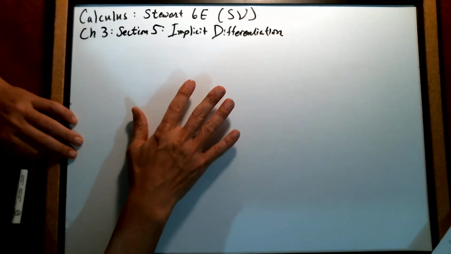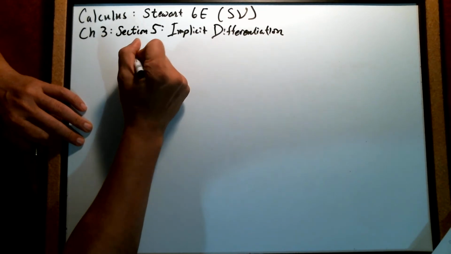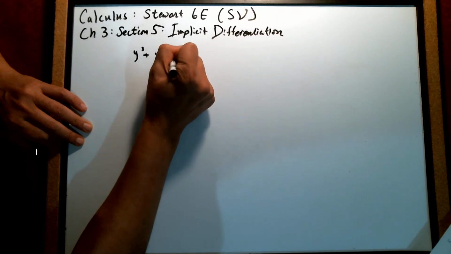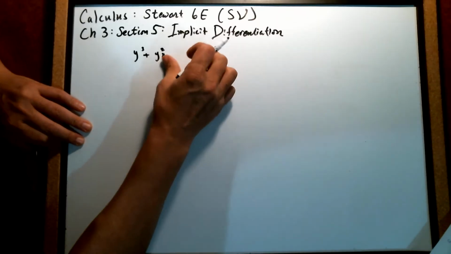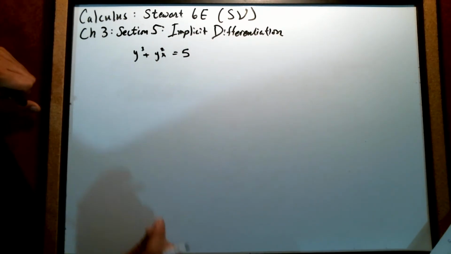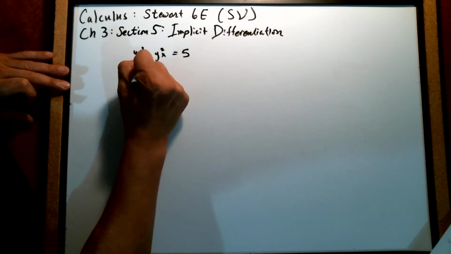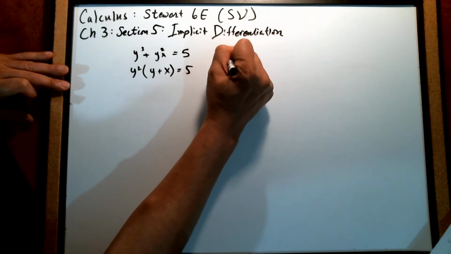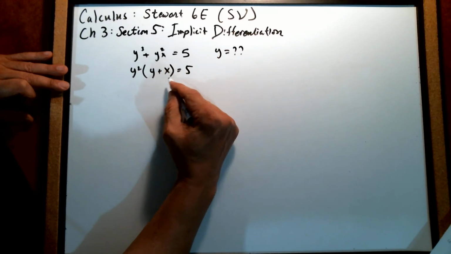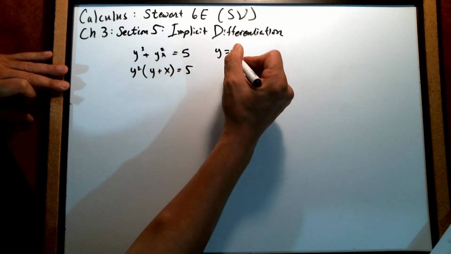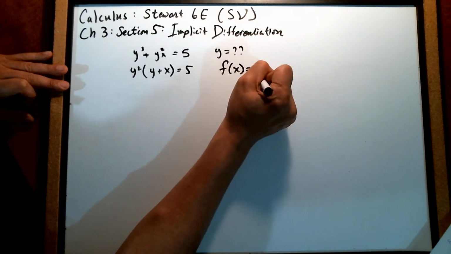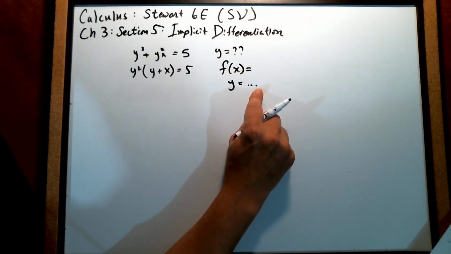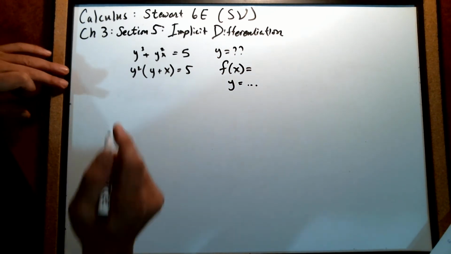Before we look at implicit differentiation a little bit, let's look at the function or relation, something like this: y cubed plus y squared x is equal to 5, let's say. Well, if we try to solve for y, we can factor out y squared. You end up with y squared times (y plus x) is equal to 5. You cannot solve for y equals. It's almost impossible. So as a result, we have to implicitly differentiate this. Explicit functions like f of x equals a function of x, we can say y equals dot dot dot, and only x's are on the right hand side. So let's do a little bit of concept of implicit differentiation.